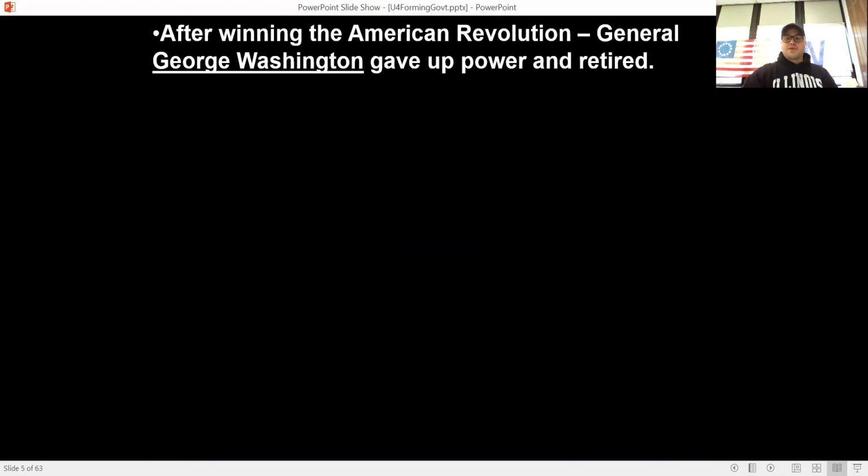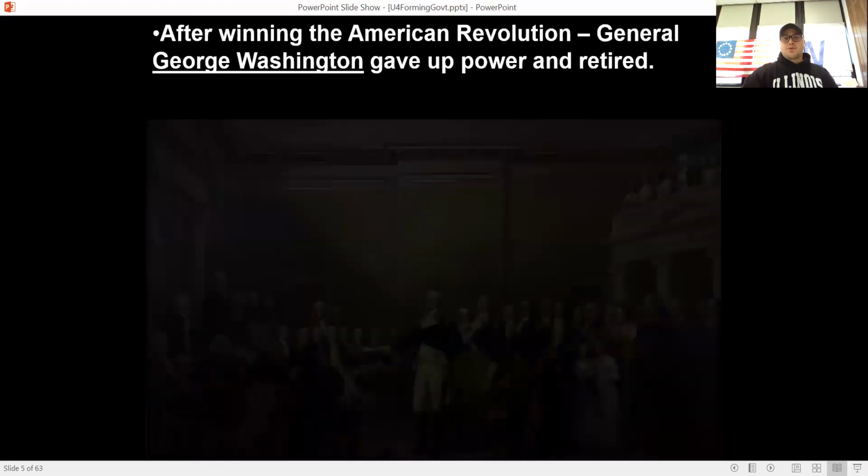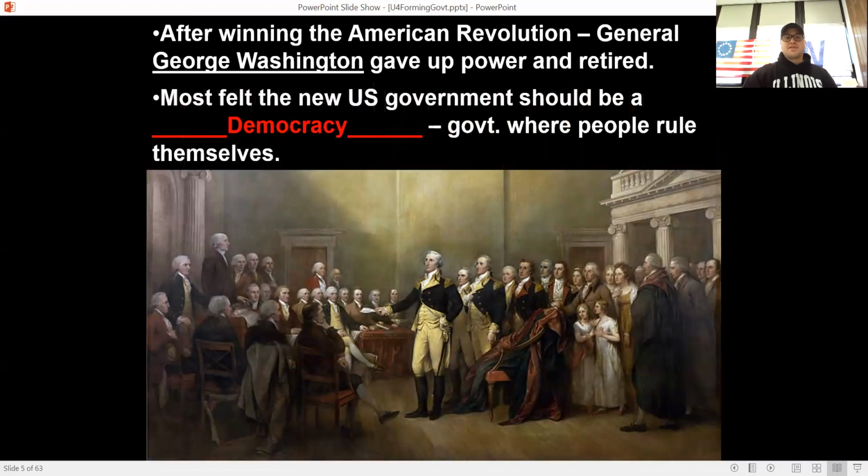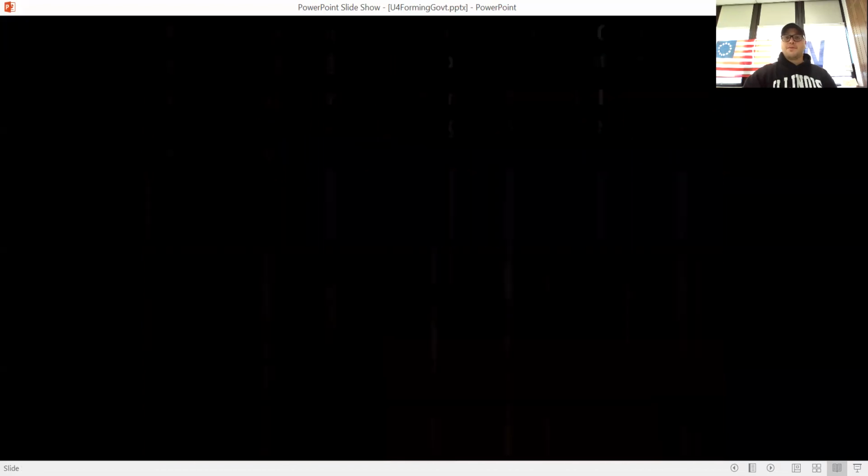After the American Revolution is over, after the Battle of Yorktown, George Washington has the urge to give up power as commander of the Continental Army and would like to go back to his family home in Mount Vernon, Virginia, where he is going to spend the rest of his time retired. Before leaving, he urges the founding fathers to establish a standing army, which will be used to protect the sovereign United States against foreign attacks. Even though George Washington carries a lot of clout and power, these founding fathers are not going to agree with George Washington.